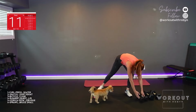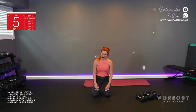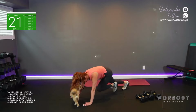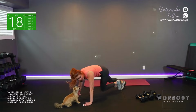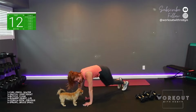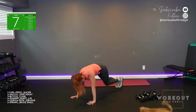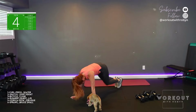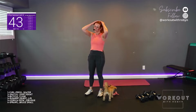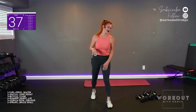Time. Mountain climb, last time today. Are you ready? Fire it off. Set it up. Here we go. Try to make it your fastest. If you need a progression from here, knee to opposite elbow. Woo, 5 seconds. Time, good, roll on up, rest. Water, recover. You're so needy, little Padawan. Okay.